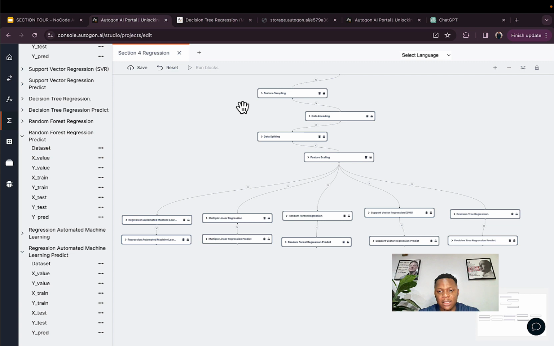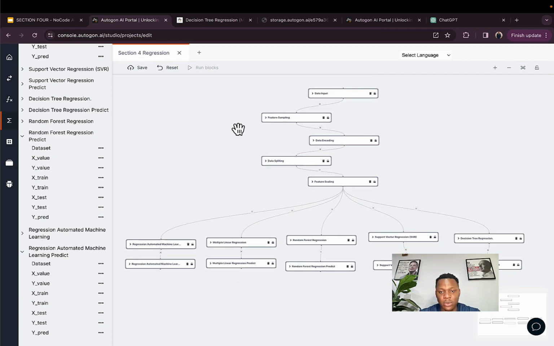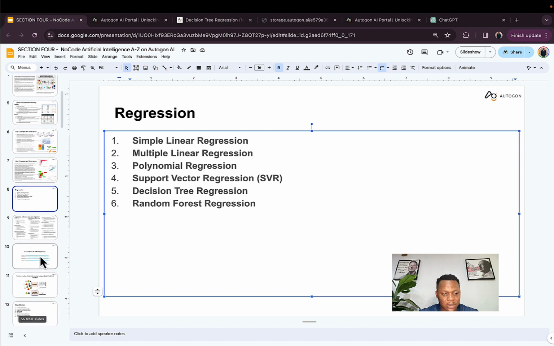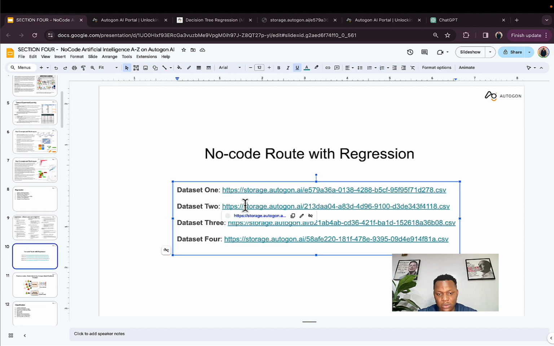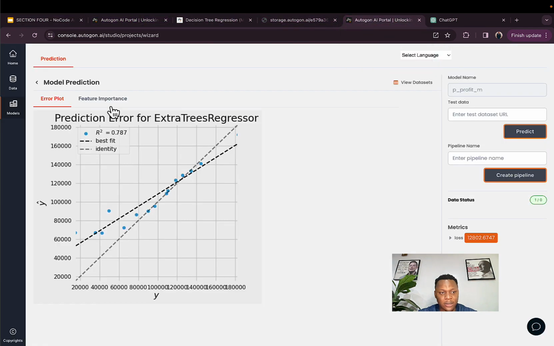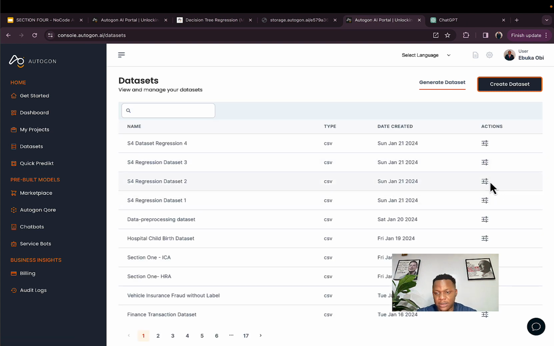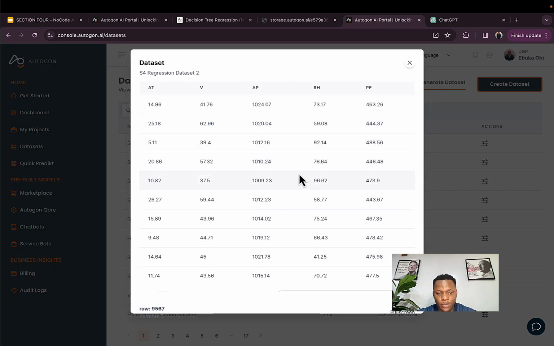Okay, so the next data set we're going to work on has a whole lot of records, at least a good number of records, so we can get some more meaningful accuracy. So let's look at another data set. Data set 2 has 9,567 rows.